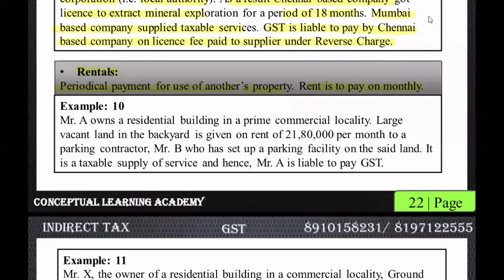Is it only for commercial things, sir? Commercial on buildings? No, it can be for anything. Property is given, so it can be anything. Even for normal residential, we will have to pay GST. Is it like that? No. See, right now if I say yes, but in the exemption chapter, we'll read that if the rent of a particular property is up to this much, then no GST. More than that amount, then GST. Okay, sir.